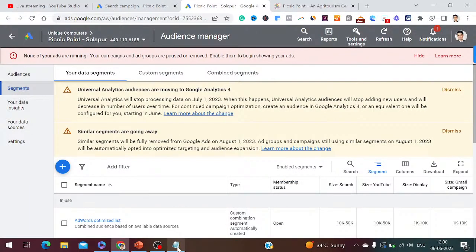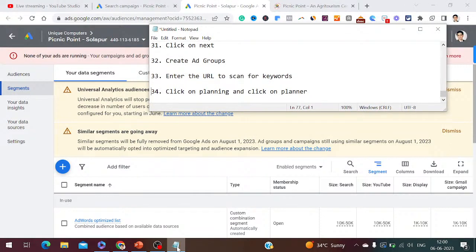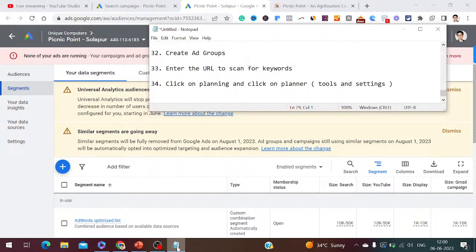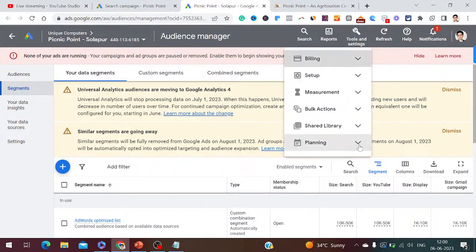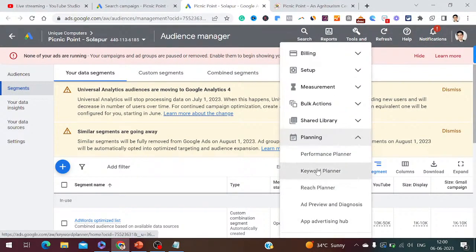Go to tools and settings, planning, keyword planner.